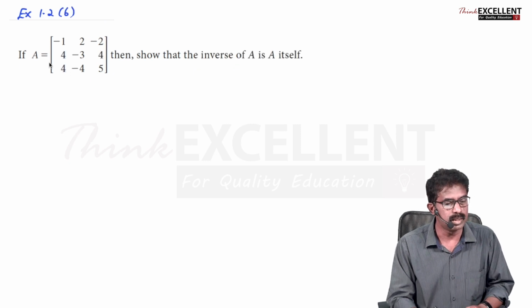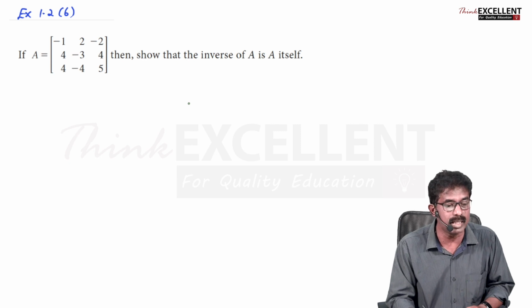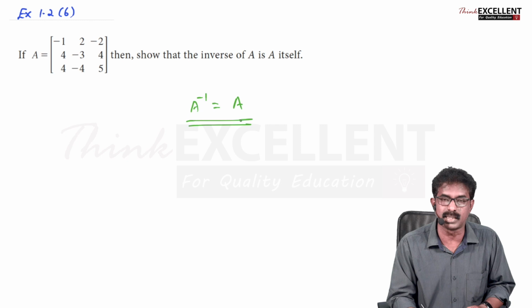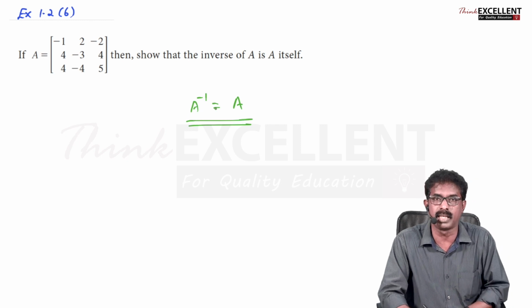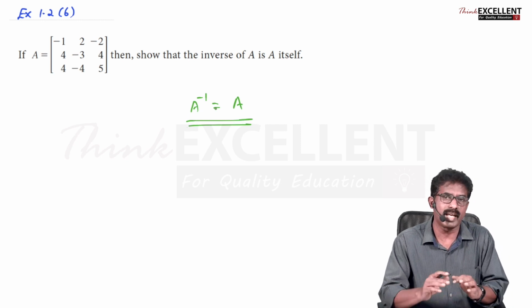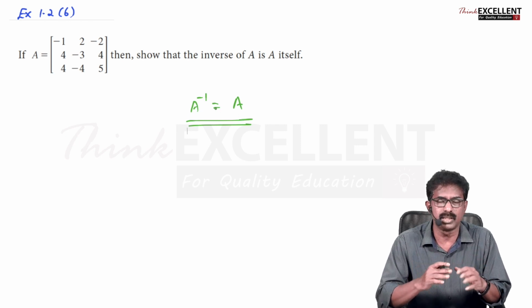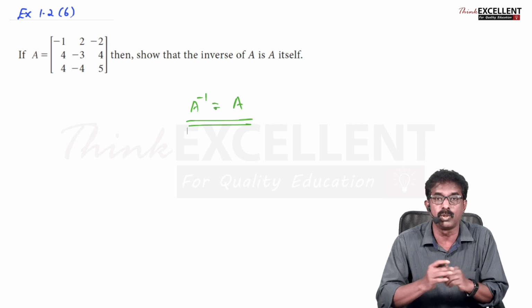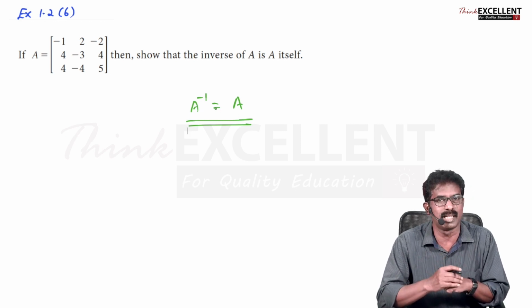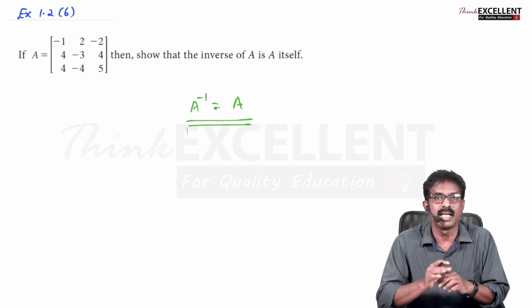See the next question. A is a matrix given. Show that the inverse of A is A itself. Two methods. Already while teaching the theory part I explained. One method, you find A inverse in the usual method. So find determinant A, adjoint, everything. 1 by determinant into adjoint A. Your that answer and A both must be what? Same. Another easy method is there. What is that? A square equal to A. Sorry, A square equal to I.